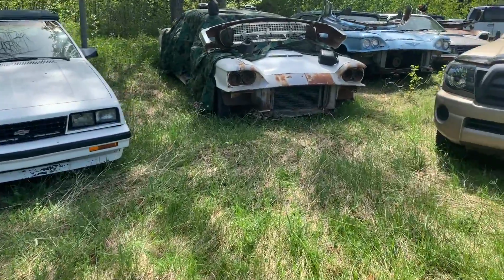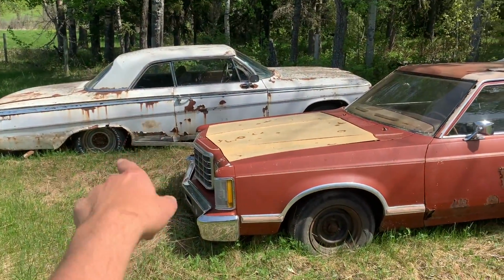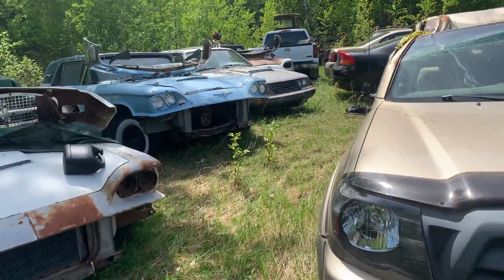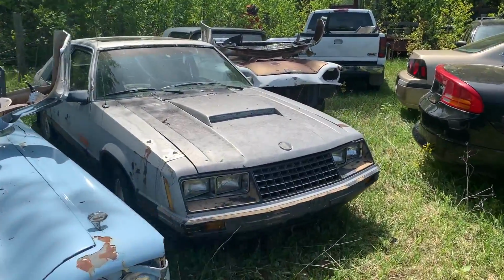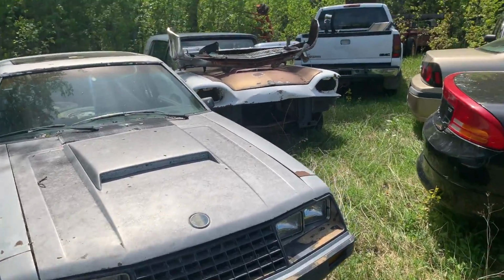I think that Mustang would be, out of all the cars here, besides the Impala, that's worth some money fixed up. The T-Birds are cool. They're not really expensive T-Birds, but most people nowadays would probably prefer to have like a 5-liter Mustang. Or the younger generation that's restoring cars. Especially one that runs and drives.